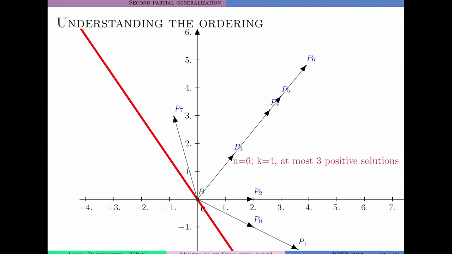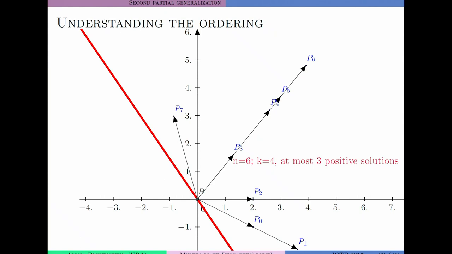they lie on rays like this, and in this case there are four rays. So P0 and P1 are here, P2, then from P3 to P6 here, and P7 here. So there are four different rays containing them. This number of rays I'm going to call K. I have 8 vectors, from 0 to 7. K is the number of lines containing the P's. And we will see that the theorem says there cannot be more than 3 positive roots. The maximum number, if there are 4 rays, is 3. If there are K, it is K minus 1.